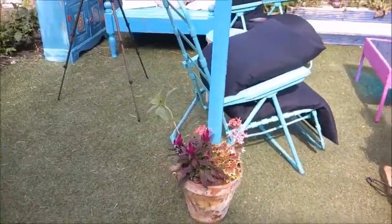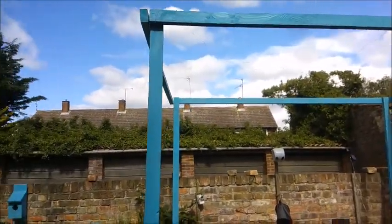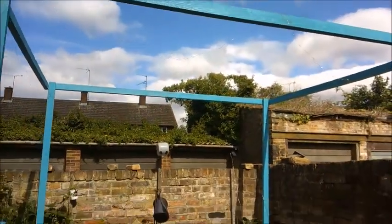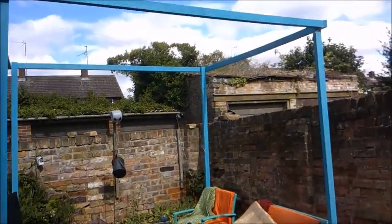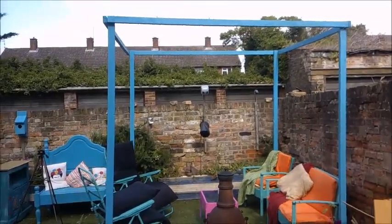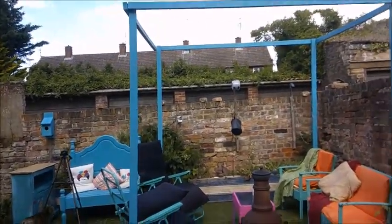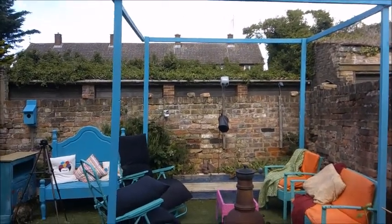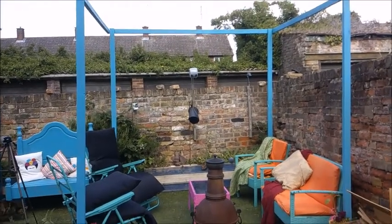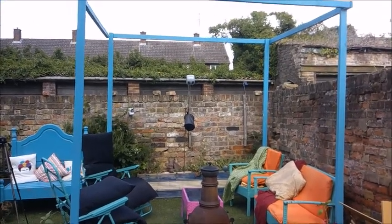I've managed to put some plants around the bottom of the frame, which normally has a piece of fabric draped over the top. I've also got some little fairy lights here which look quite pretty. It works beautifully and it's a really inexpensive way of making a gazebo — it'll give you shelter, and if you want it waterproof you can use tent fabric. Just be really careful when the wind blows — if you put bigger plants at the bottom it would withstand more wind, but we wanted fairly small ones because the garden isn't huge. That's today's tutorial!